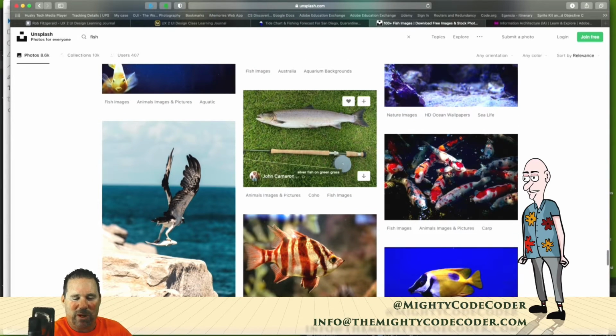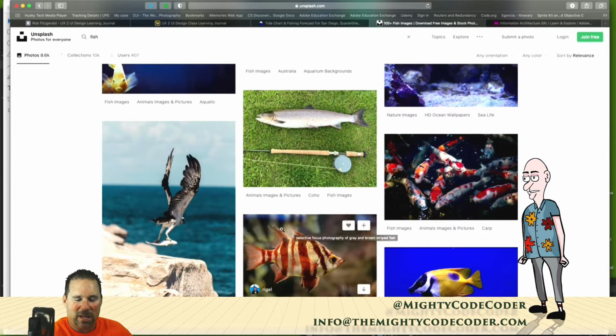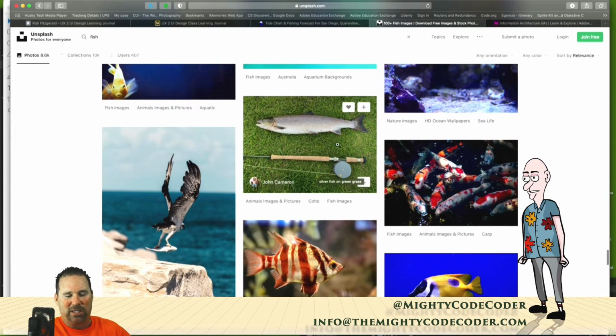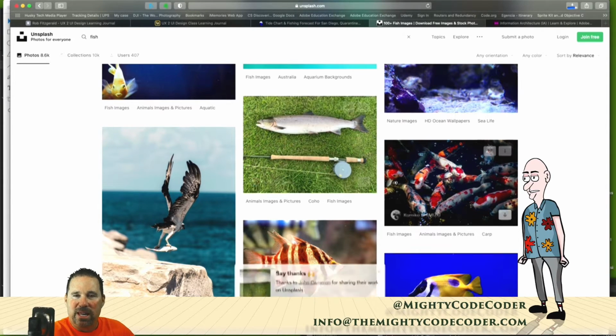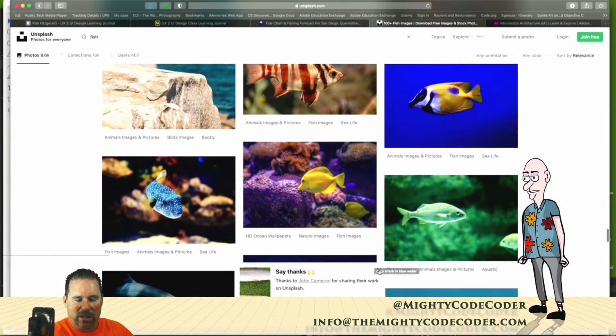Here, I like both these pictures. One, I like fly fishing, and two, this looks like an osprey. These are the bird, the predator that's just under an eagle. An eagle will take this guy's food, but he takes everybody else's. So these are really nice. I'm actually going to take this one. If I click on this down arrow, it now downloads that. That's it. Now I could say thank you to the person that took the picture, or not. At this time I won't.